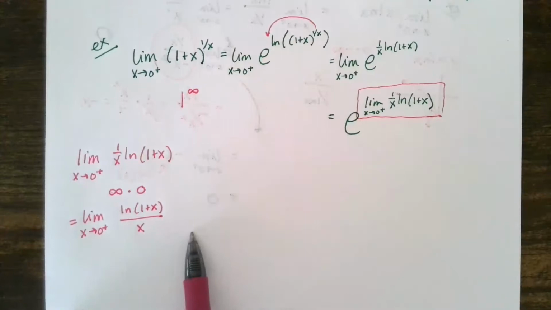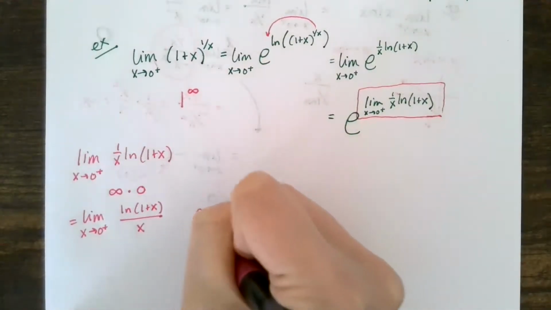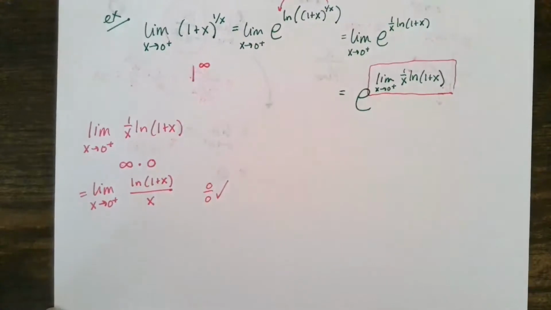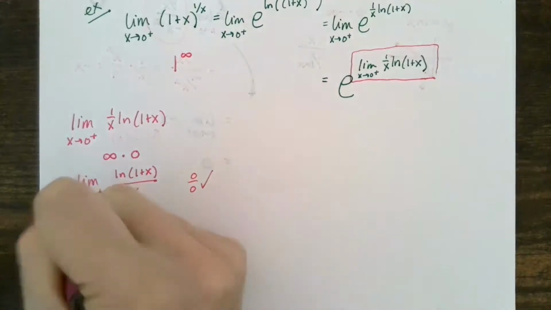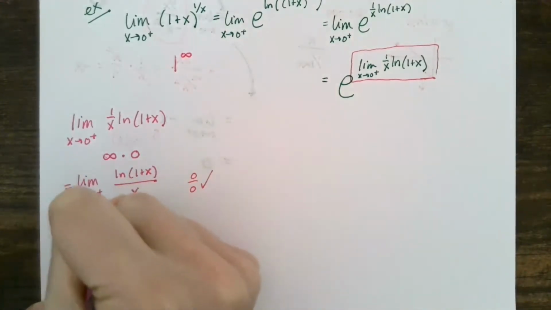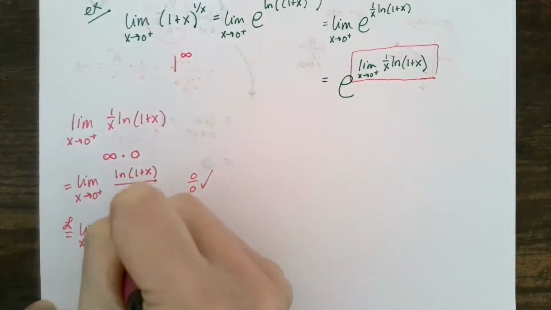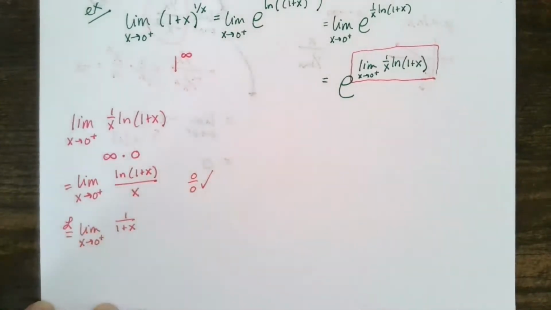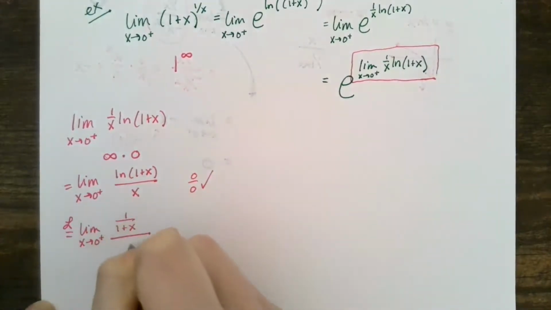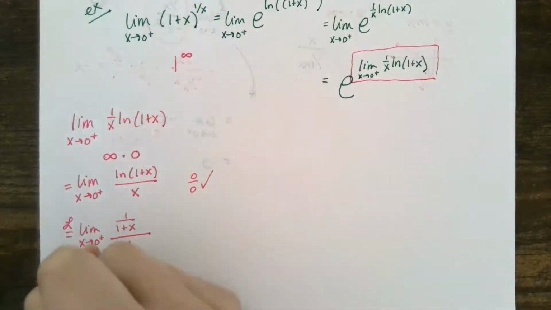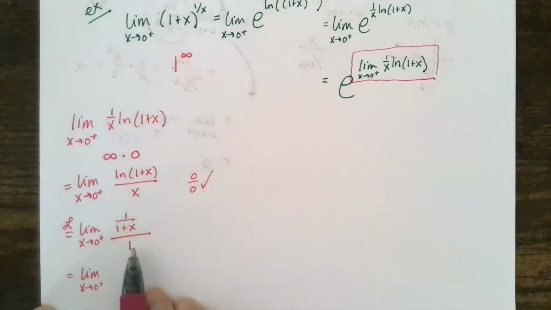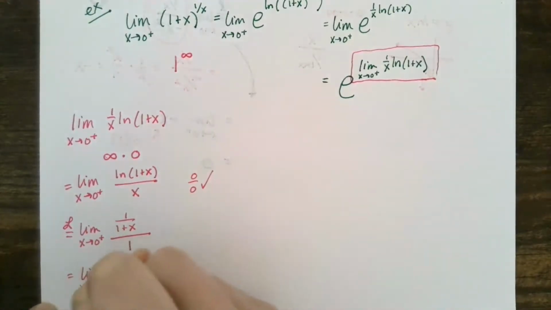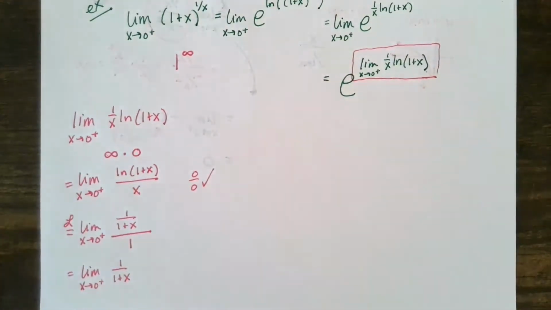Now we have a 0 over 0 limit, so L'Hopital's rule applies. I'll say, okay, I can take derivatives of the top and the bottom separately. I'll use my fancy L to indicate that's what I'm doing in this step. The derivative of ln of 1 plus x is 1 over 1 plus x. Technically the chain rule, but then there's a times 1, so I'll just leave it as is. And then the derivative of x is just 1. That divided by 1 down there doesn't need to be there, so I'm going to get rid of it.